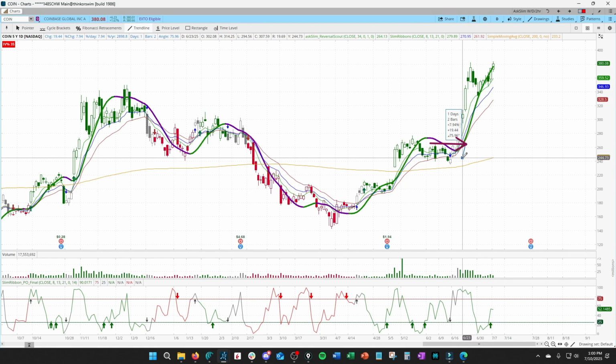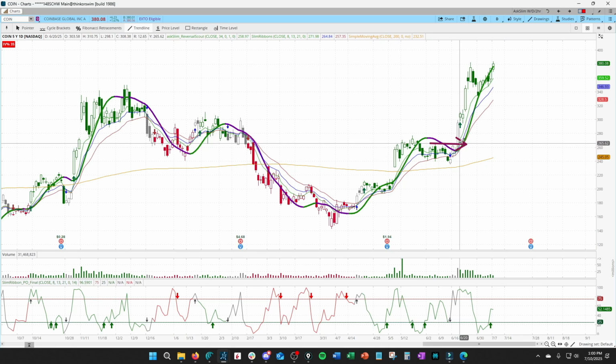You see that right there? It's right about 19-ish points. That is what I like to do. So if it's going to work, I want to be in pre-actual breakout. Again, that is just my own entry tactic, right? Is to try to find a shelf that forms pre-breakout, and then not have to actually be involved at the breakout. I like to try to be involved a little bit prior.